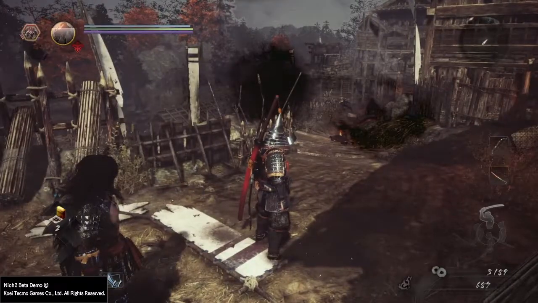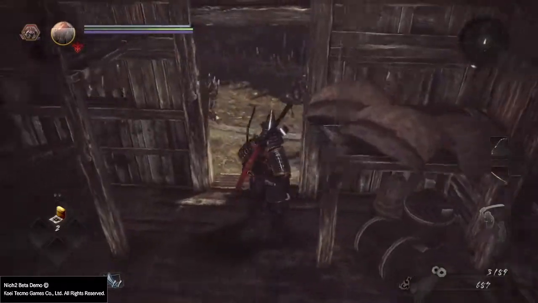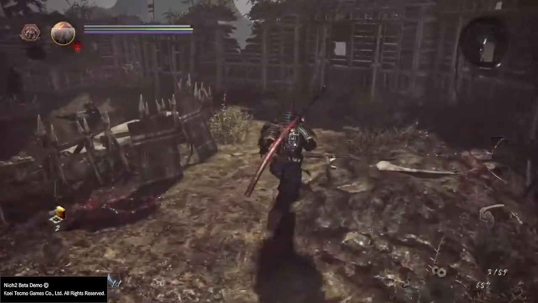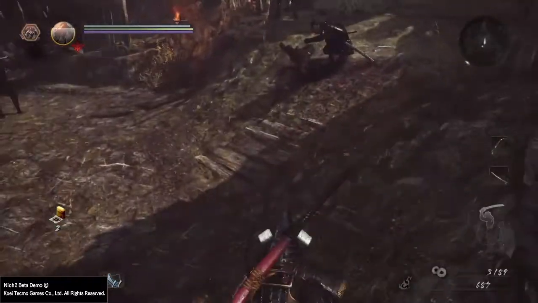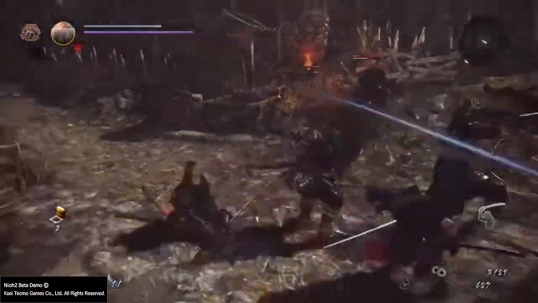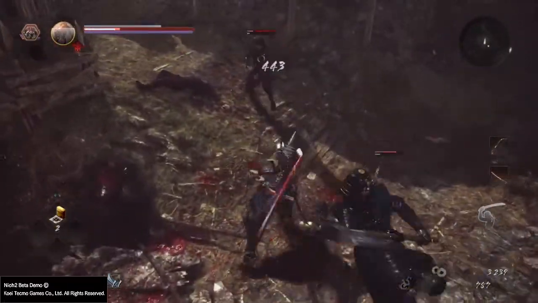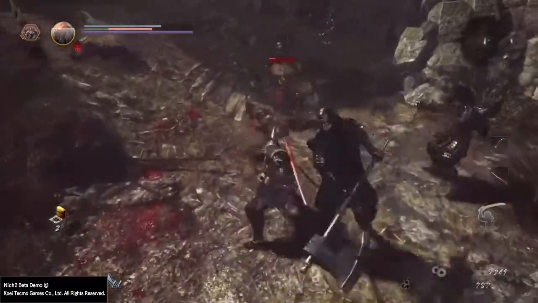Alright, so let's just continue on a bit further. Have a look around. Oh, what the hell? So there's this lower area here. So devastating, you know. Like, if they rocked up with two axes or two fucking adachis, that would be bad.